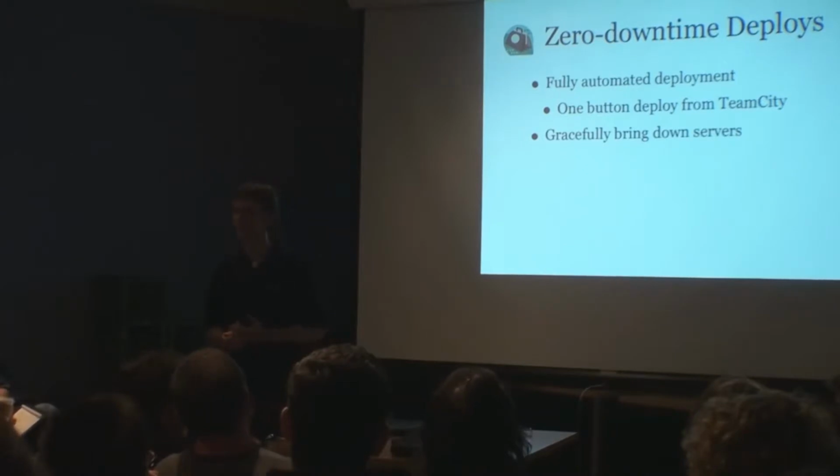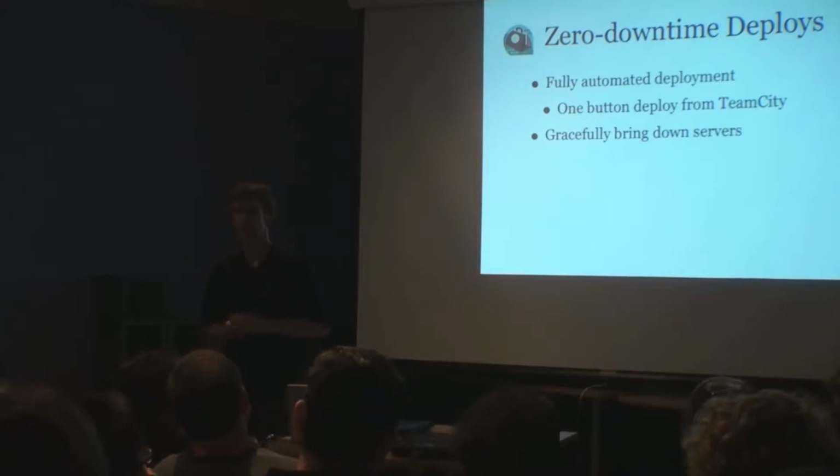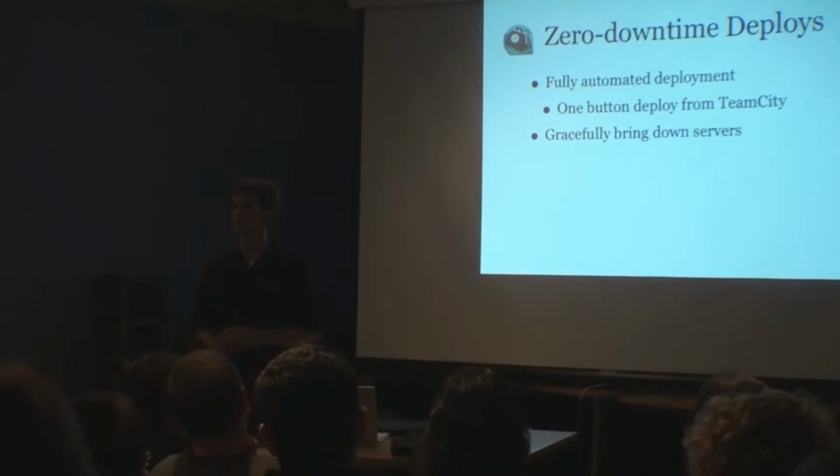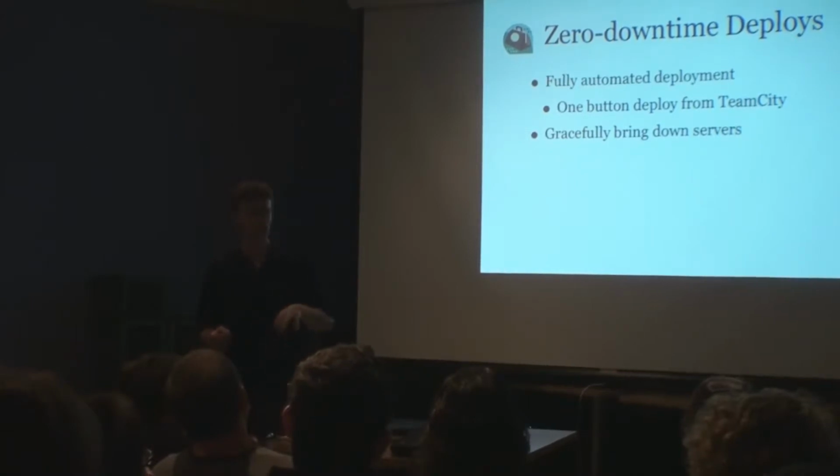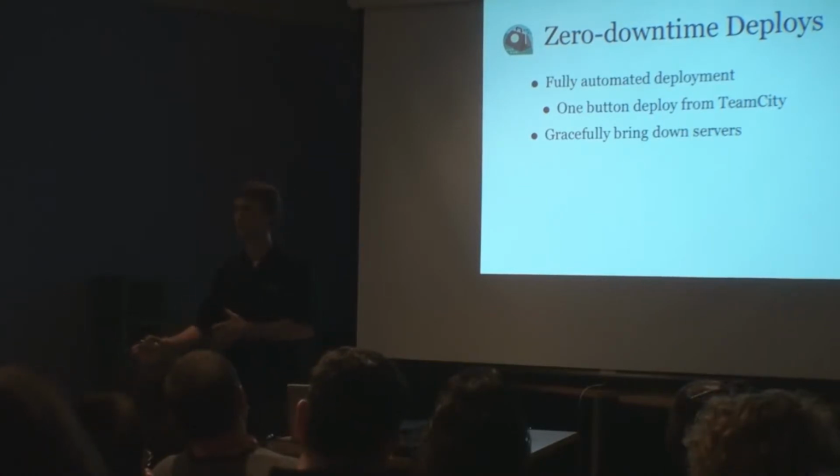One of the challenges with this that we have dealt with and are still dealing with, when you're deploying this frequently, is that when you bring down an app server, it may not come down gracefully. So working on ways to quiesce servers, especially busy servers, is a bit of a challenge, especially when you have something like continuous monitoring in place. If you get emails because exceptions are being thrown because you're bringing down a server, it's not necessarily something you want to know about. What's better is you can bring down the server without generating those exceptions.